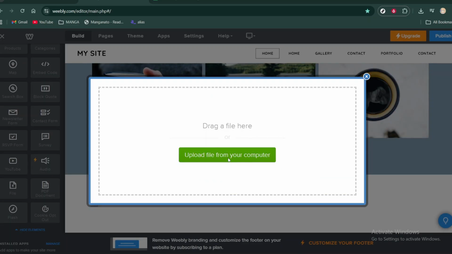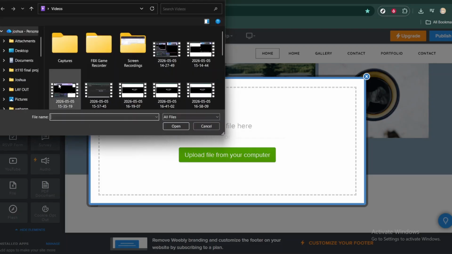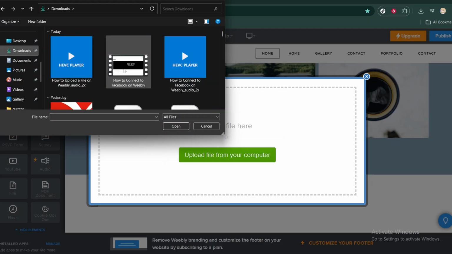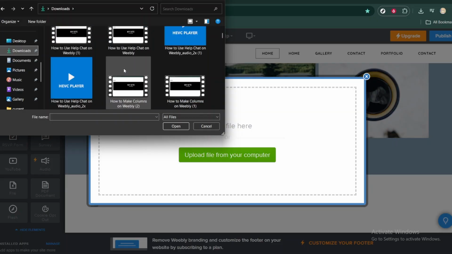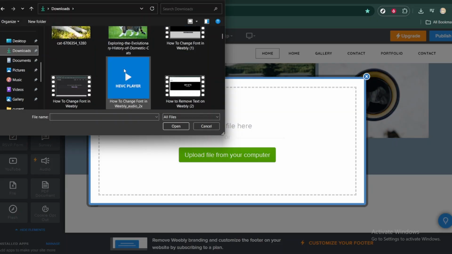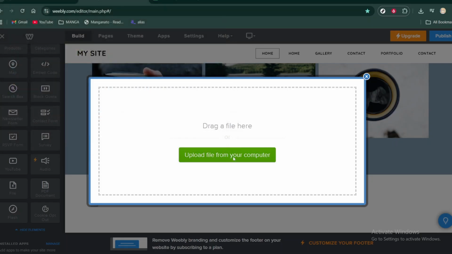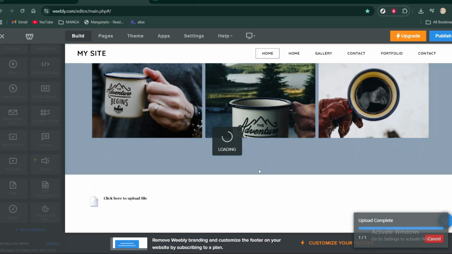Now, upload your file. Click the file element you just added, then choose your document from your computer. Common formats like PDF, DOCX, XLSX, ZIP, and images generally work well, but PDF is best for consistent viewing across devices. Keep the file name clean and descriptive. Short, clear names without special characters help both you and your visitors. If your file is large, consider compressing it first to speed up downloads while preserving quality.